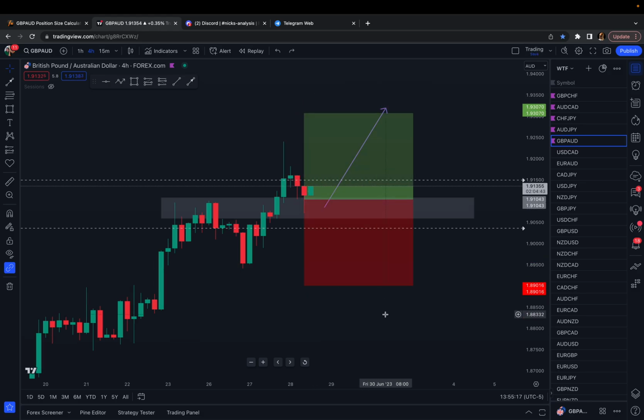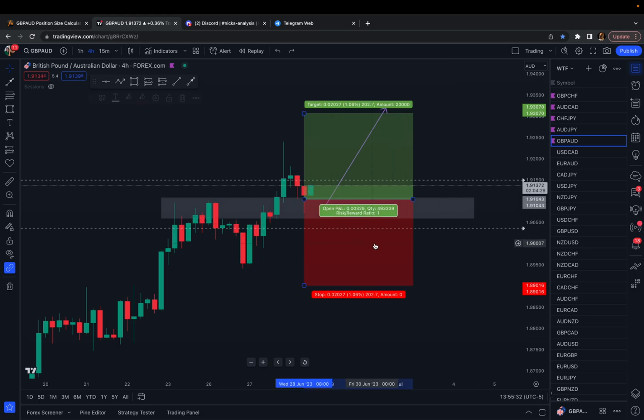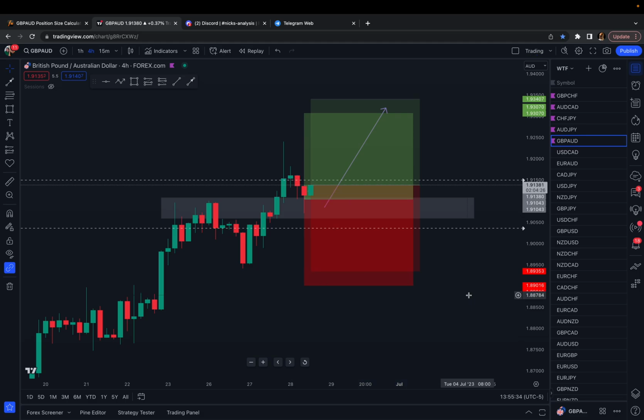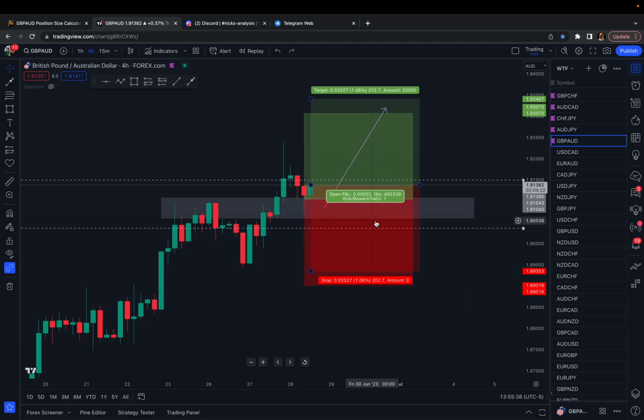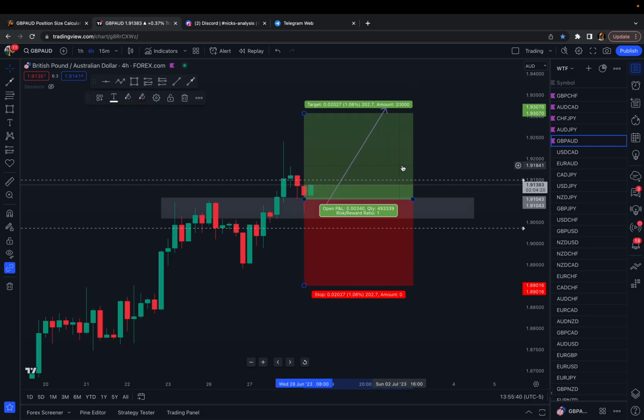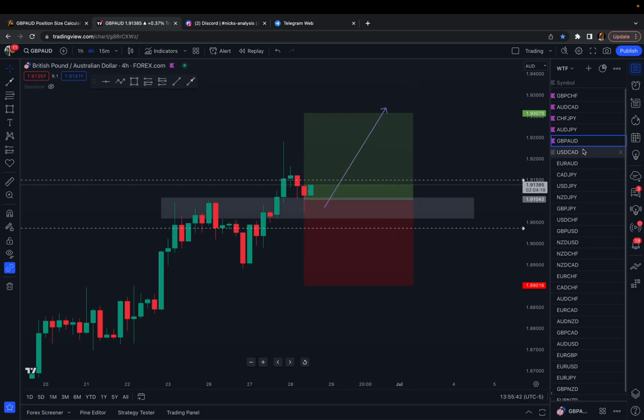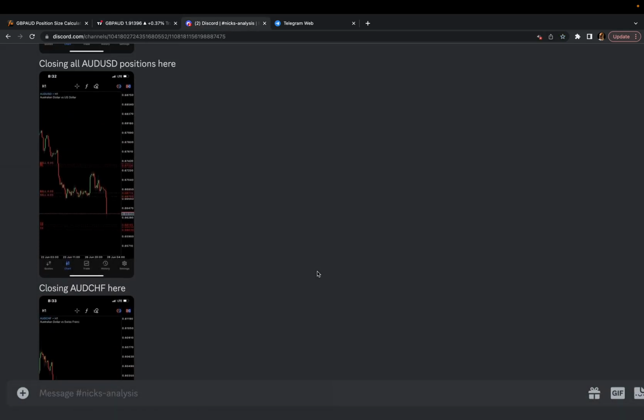So that's how I like to structure it, because it just means that if the momentum doesn't follow through and it just pops back to the zone and stops you out at break even on your first one, well, that was a break even. There's no risk involved anymore. And the second trade you're in is pretty much the same thing. So what's the difference between the first trade and that second trade? It's almost nothing. So, it just works really well.